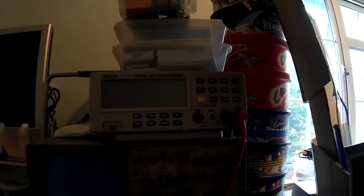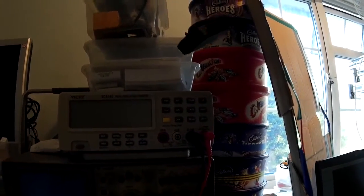What else? The power supply for my laptop, obviously, this can pick it up and it really just spreads a load of crap across the spectrum, the waterfall rather. Also, something else connected on that line is my El Cheapo Vici VC8145 dual display multimeter. It's a load of crap. I shouldn't have bought it. I bought it because a friend of mine said it'll be good enough.